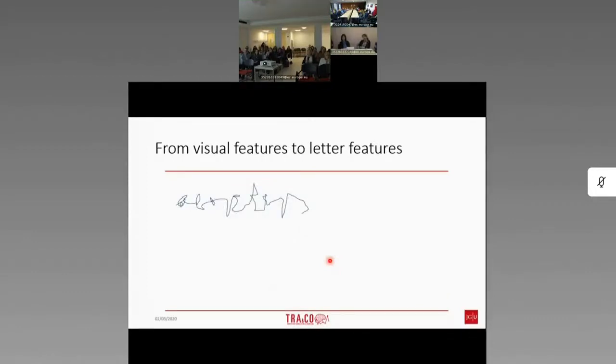So that's a squiggle, isn't it? You could start and maybe read an R here, something like that. And maybe this could be an S if you think that I'm a first grader or something. But anyway, when you see a word, be it written by somebody's hand or on a printed page or a computer screen, first of all, you have visual information, something like this. And eventually you come up with a word. But initially, it's just visual information, just like anything else in the world. And this translation process from the visual to the letter features takes about 50 milliseconds.